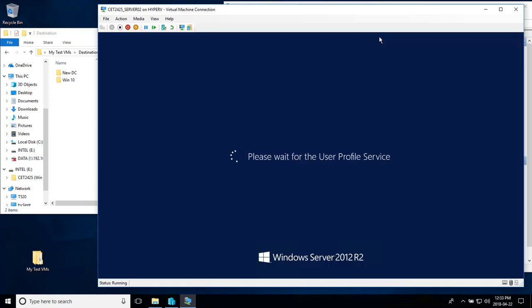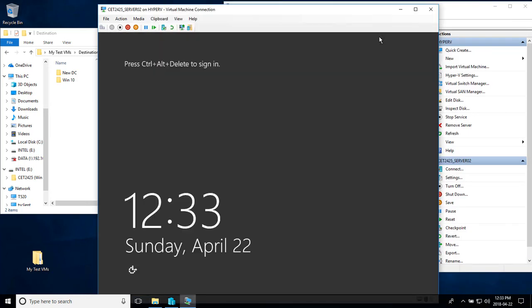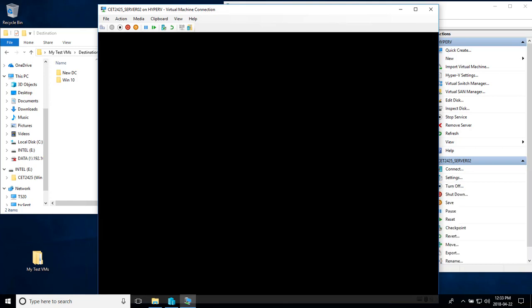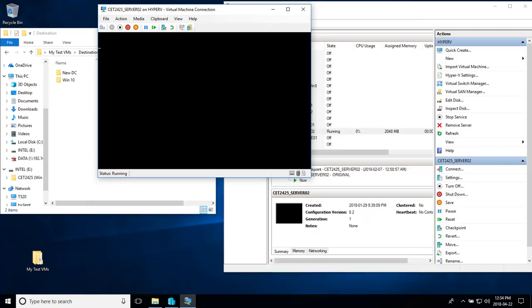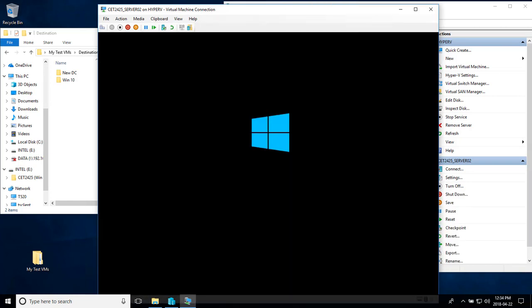We run the restart computer command. Now this is going to want to reboot a couple of times, so we'll just pick it up once we get back to the desktop.